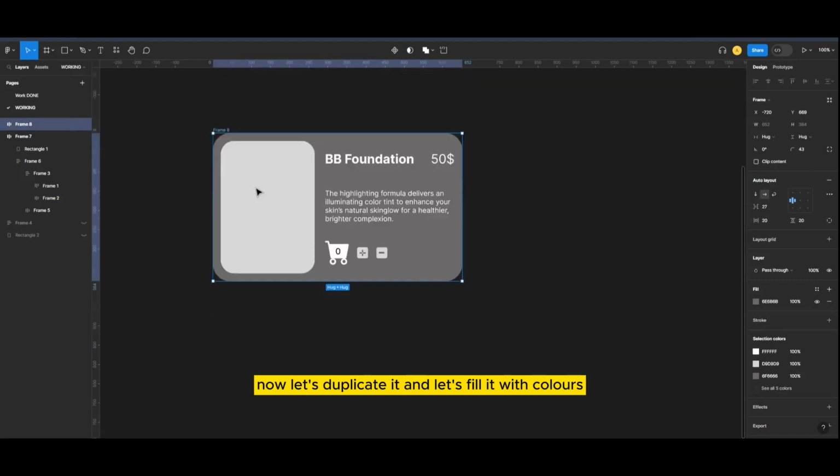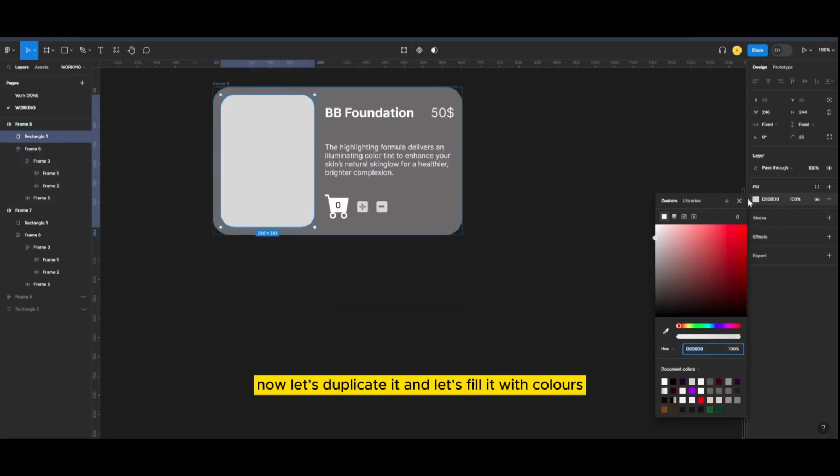Now let's duplicate it and let's fill it with colors.